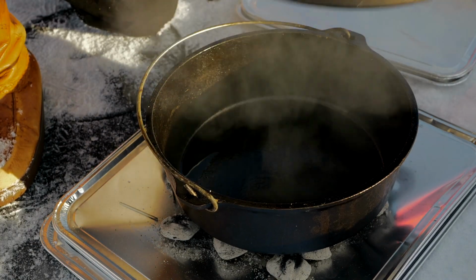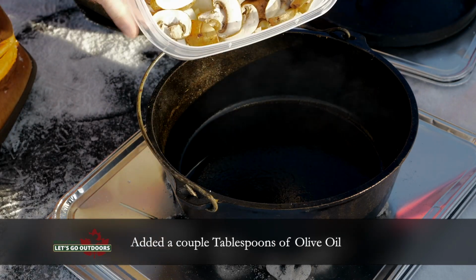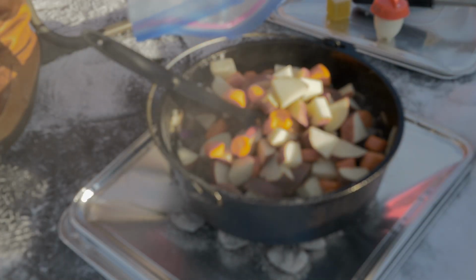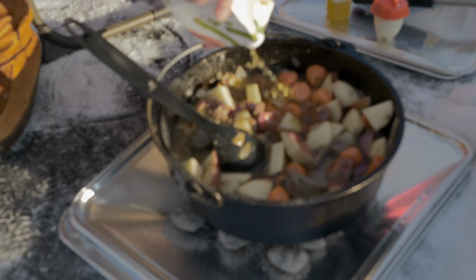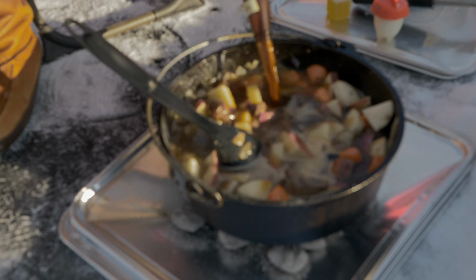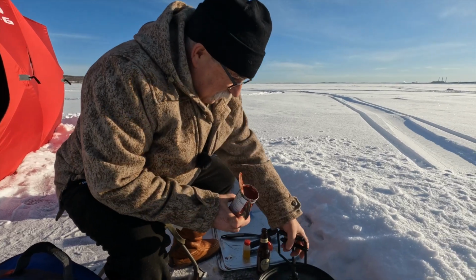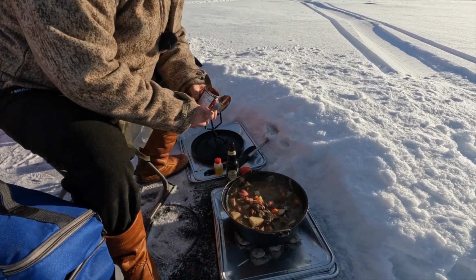Okay, so I think we've got a pretty hot pan here, and we'll just start off by adding some mushrooms and some onions. After the onions and mushrooms have simmered for about 5 minutes, add the potatoes and carrots. Add 4 cups of beef broth. I then add about 2 tablespoons of flour. This next step is entirely optional. I like to add a bottle of Guinness beer, which gives the stew a very rich flavor. And then the final step is a small tin of tomato paste, which will help with the thickening.